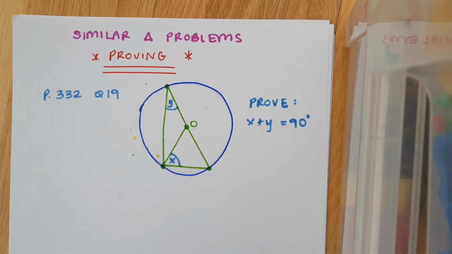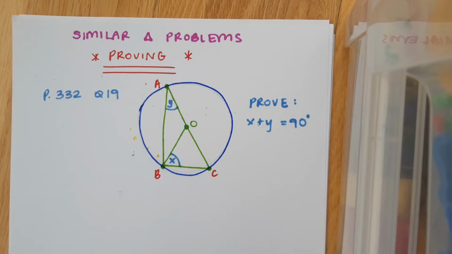So I'm going to start by actually naming those vertices. I've chosen to name those vertices A, B, and C. Okay, so now I'm going to have a look at my diagram and think about what I can do to figure out information about it. And there's two things that jump to mind here.